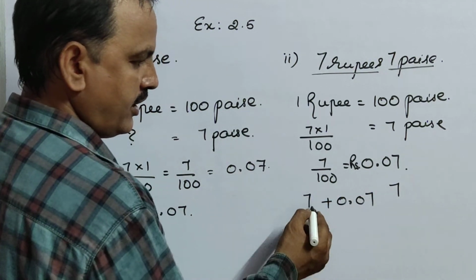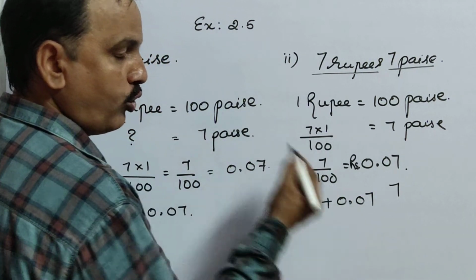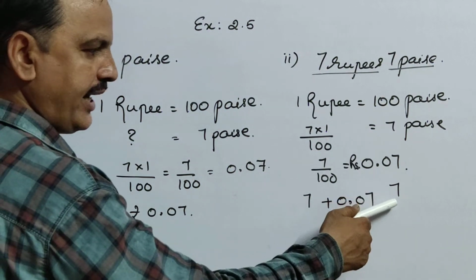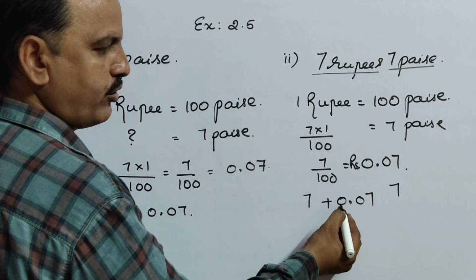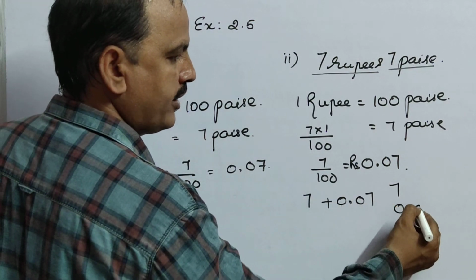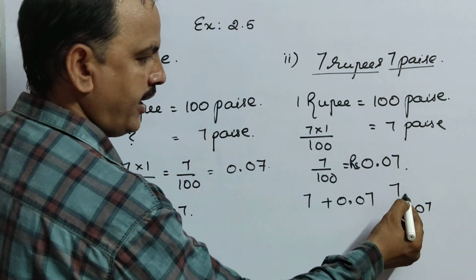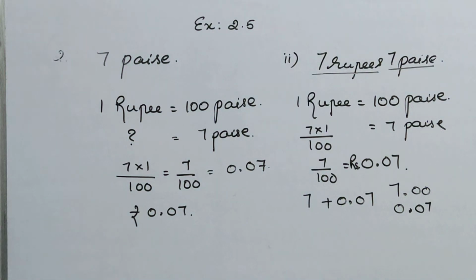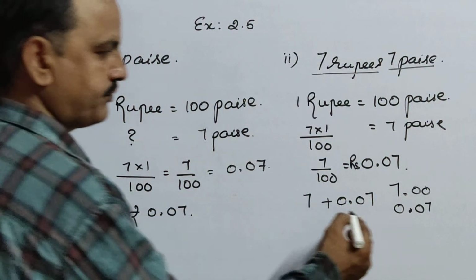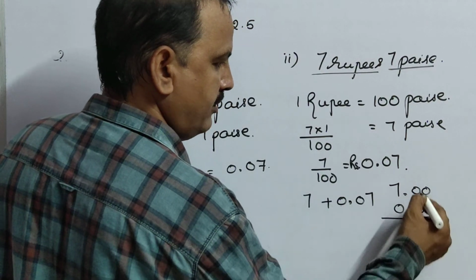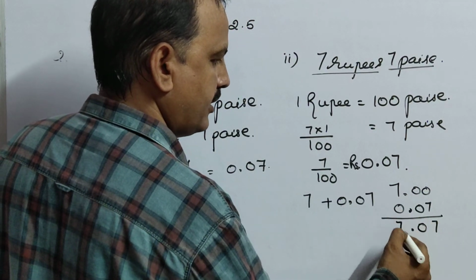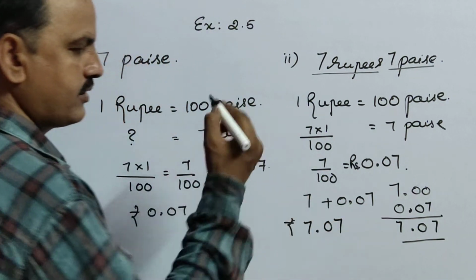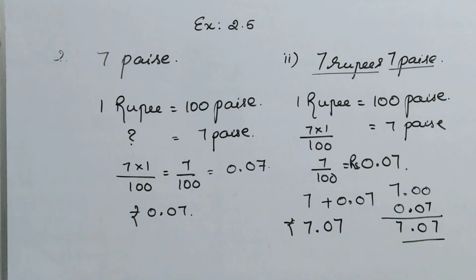See here. Write the decimal before the whole number, no? Actually, 7 is alone. That means it's a whole number. There is no decimal part. So, write 7 first. And here, the decimal before 0 is there. That is whole number 0.07. If you want, you can write 7.00. If you write 00, the 7 value does not change. That remains same. Now, 7, 0 and here 7. That means 7.07 rupees. Okay? So, like this, you have to do.